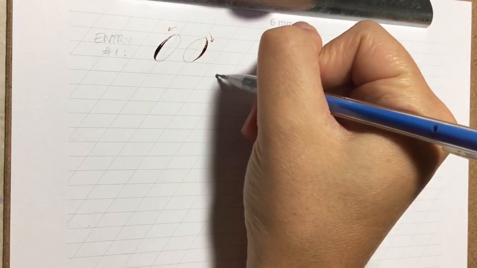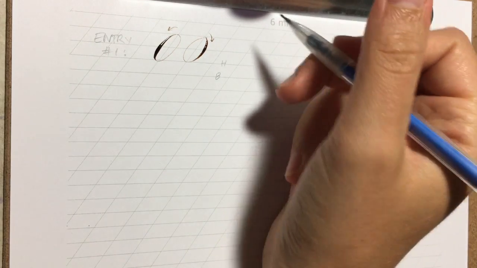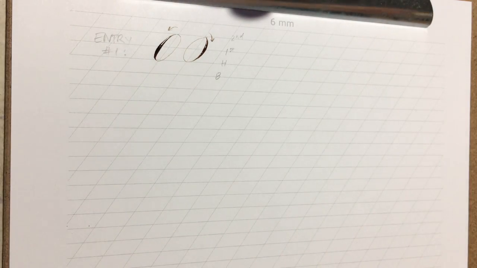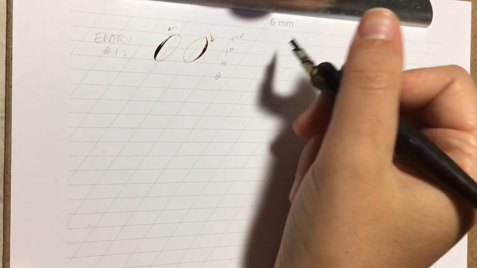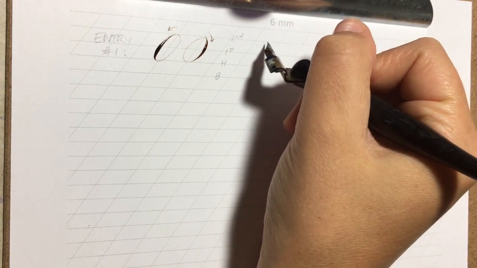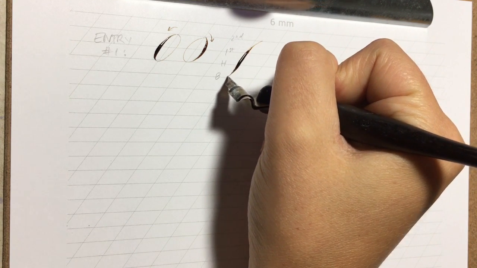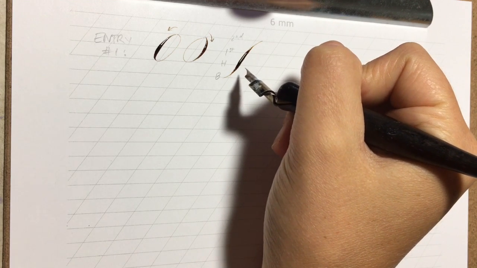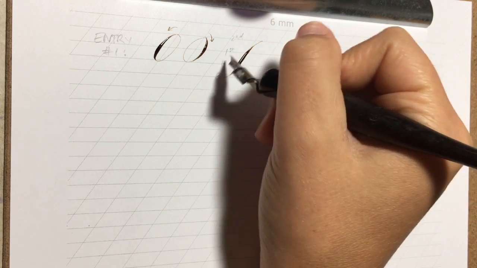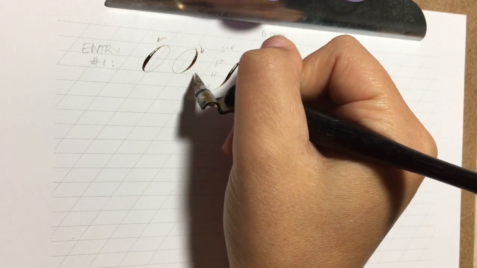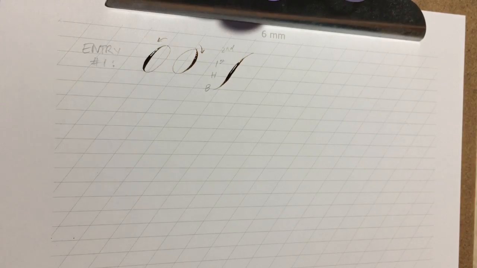And then for this entry element, if this is our baseline, our header line, our first ascender, and our second ascender, the capital stems that we were making, like the universal line of beauty, start at the second ascender and come down to the baseline. So they're 3 spaces tall. And the first entry element that we're looking at right now is the indirect oval. This will take up the top 2 spaces, so it'll be above the header line, between the header line and the second ascender.